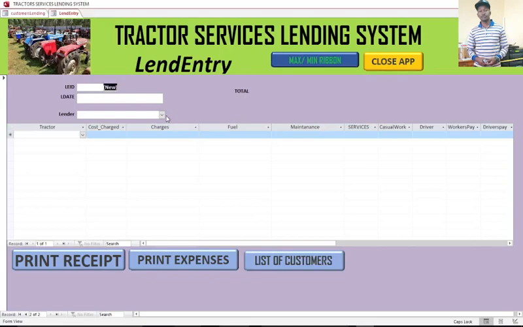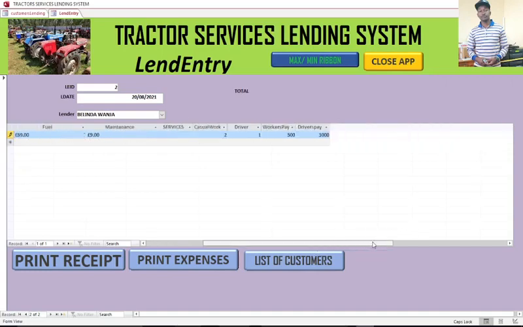Therefore, you can just go to this point here and then choose our customer, and then you can also choose the date. Then from there, we can go and see the available tractors. For this customer, we wish to lease Massey Ferguson, and therefore there will be charges here. There will be charges all over. You can see the maintenance will be 9 pounds. Then fuel 89 pounds.